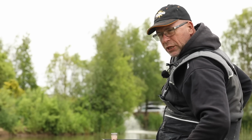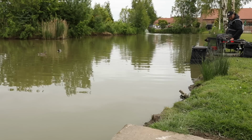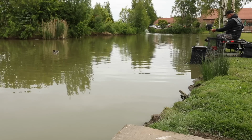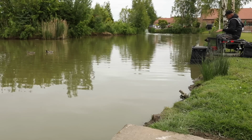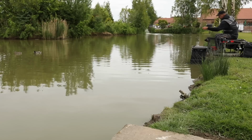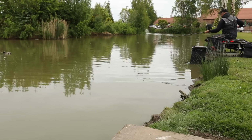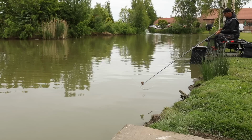Now I know that the fish are there, I think the ground bait's done that job. That constant feeding of ground bait, another one's just swirled there. So what I'm going to do is I'm going to kinder pot now some micros. Micros are heavier. And as well as that, you've got the particles as well that are going to stay in the peg for a longer period of time. That's going to help the fish stay there, feed confidently. So I'm going to ship out another swirl as well.